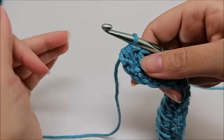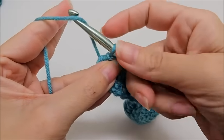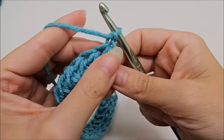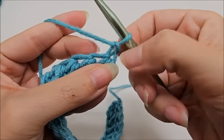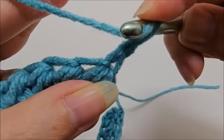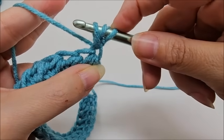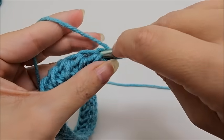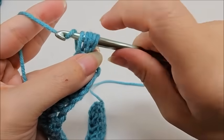All right, so now we're going to start row 2, which is the repeat row for the whole pattern. All right, so we are going to chain 1 loosely and turn our work. Now we're going to work right back into this chain 1 space right here. So we're going to yarn over and we're going to go right back into that space. See it right here where we chained 1? And draw up a loop. And now you got your 3 loops. Then we're going to yarn over and go into that first knotted half double and draw up a loop. And now you got your 5. We're going to yarn over and go through all 5.